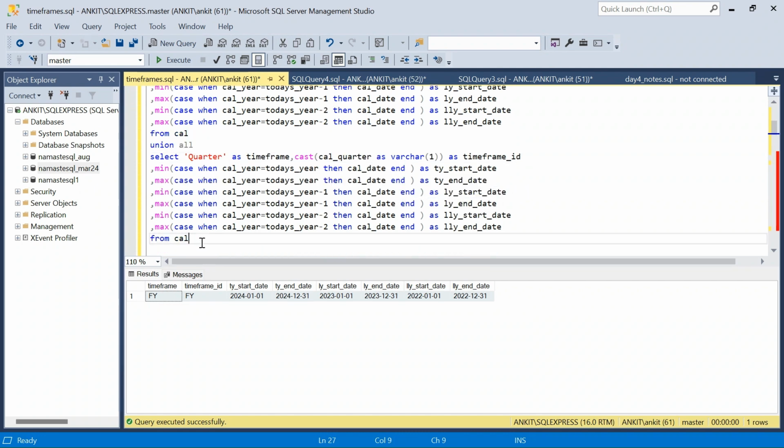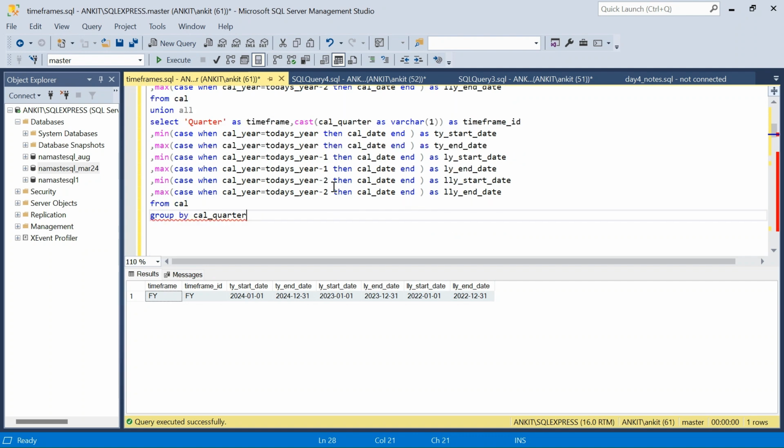Now what I have to do is group by calendar quarter as well, because for each quarter we need a separate row. If I just do this, then it should work. Okay, so there is some error. It says the with today's data is not a recognized group by option.